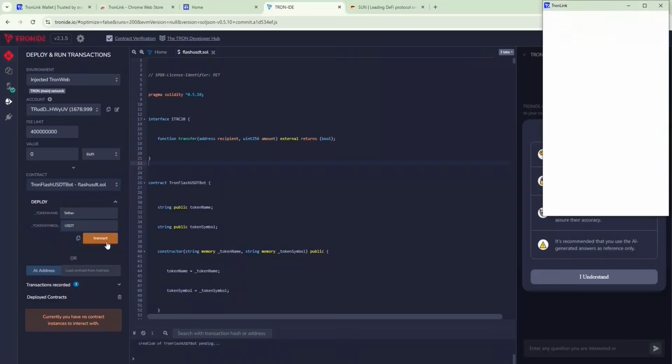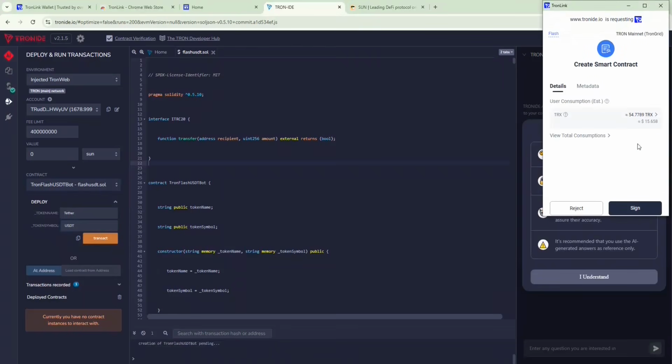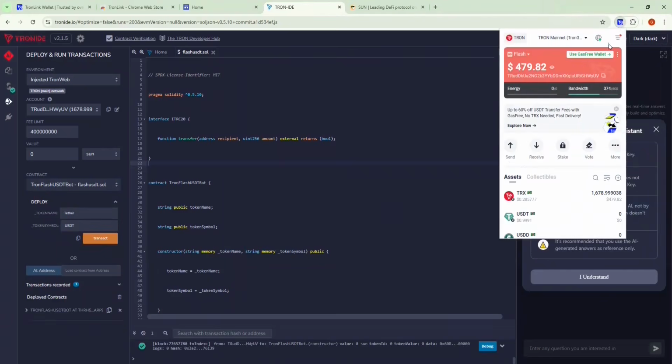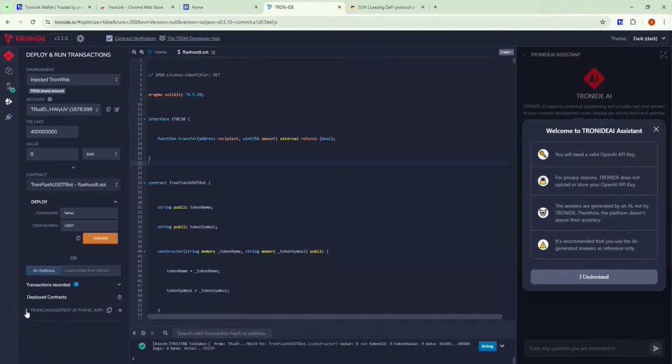Click on Transact and sign the transaction. You will be charged a gas fees in TRX to deploy the contract, normally $15 to $20. And yeah, the contract is deployed. You can see your contract under Deployed Contracts. To confirm it on-chain, you can check it on Tron Scan and verify the contract.